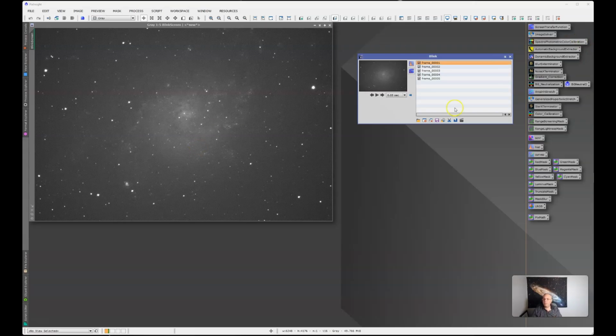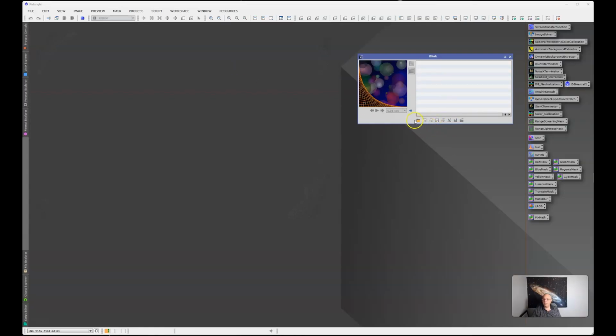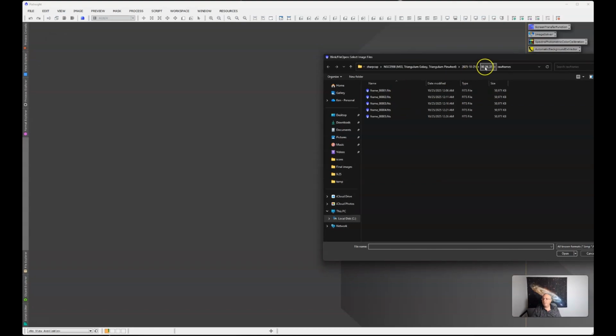So those are the 4 images that we took. I can click on play, and as you can see, there's a little bit of movement in those 4 images. All right, but the images themselves look good. So those actually will be acceptable. I'm going to close all those images, and let's go to the next folder now.